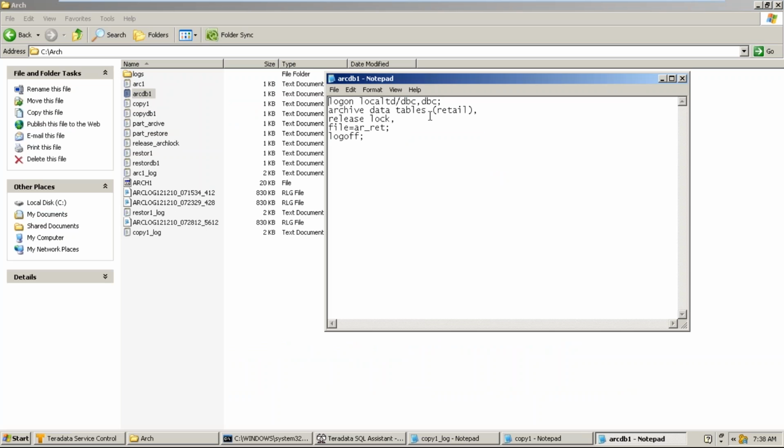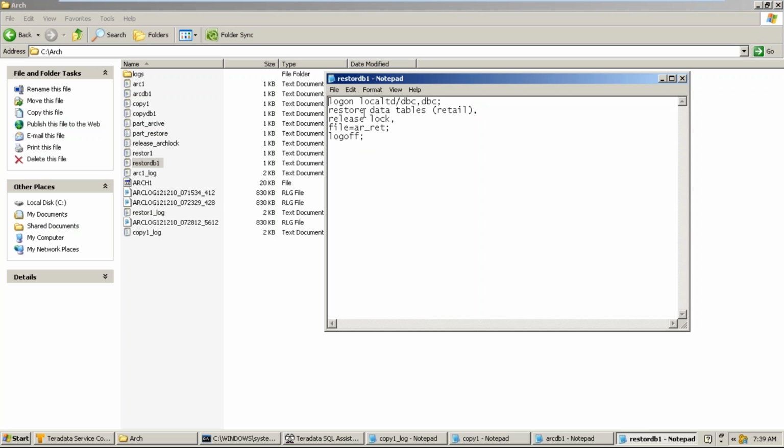Archival DB. If you miss the table name here, it will take a backup of the whole database. It will take the database level archival, and similarly you can restore it. Restore DB.